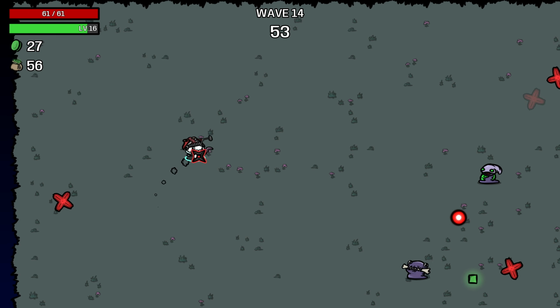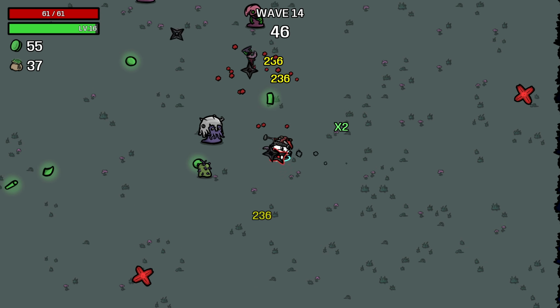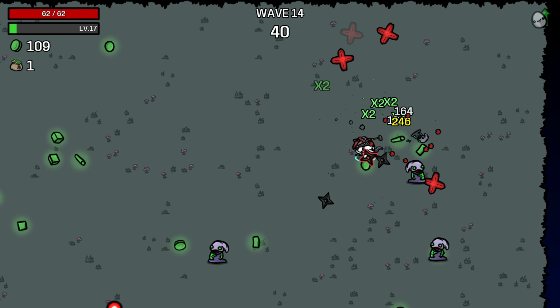Like, we don't even need more melee damage. We definitely take it, but do you see this? Do you see this power? Anything spawns and it dies. This is the power of a Shuriken on the One Armed. Optimally speaking, we would magically get the Giant's Belt.